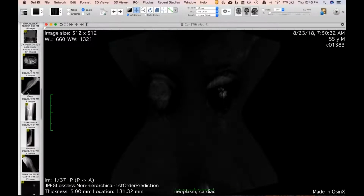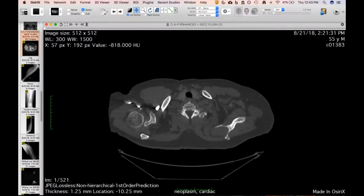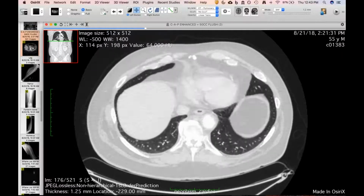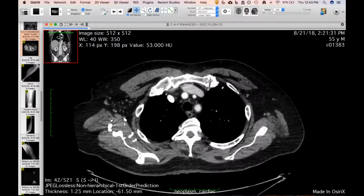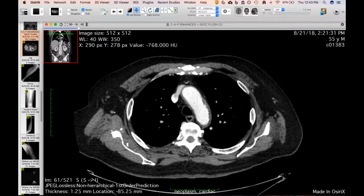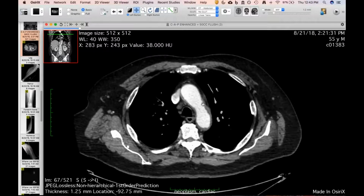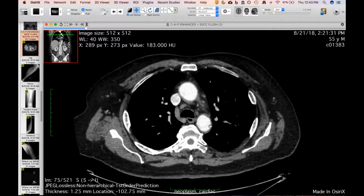No, the lungs didn't really have anything. Actually, that reminds me, there was one other question I had for you. The lungs look fine, but I'm curious what you think of the aortic arch. I think a lot of this is just bad atherosclerotic disease, and there was some question of whether or not there could be a vasculitis. I was like, I think it's just a lot of this just ulcerated plaque.